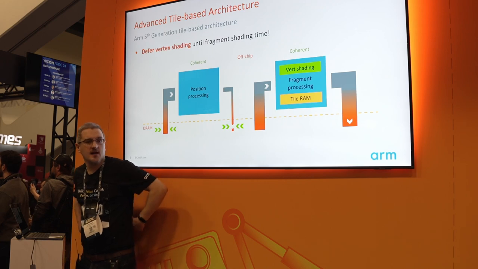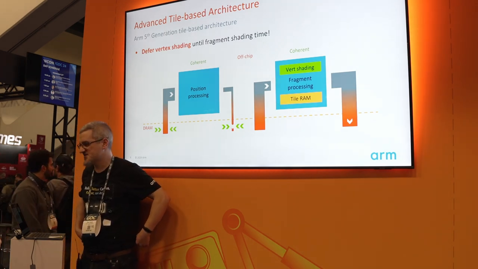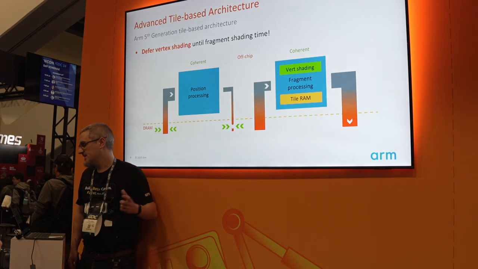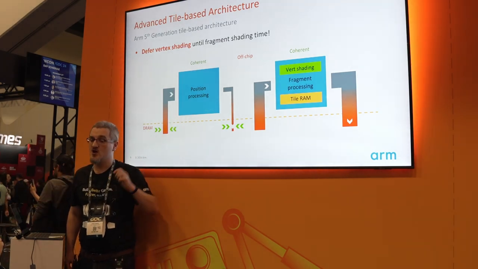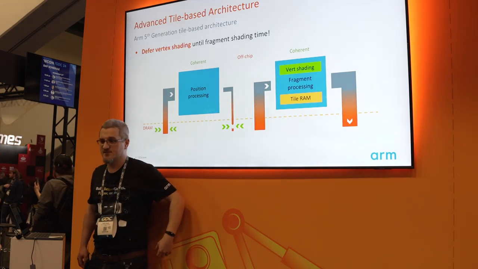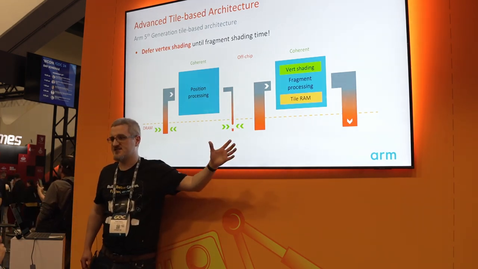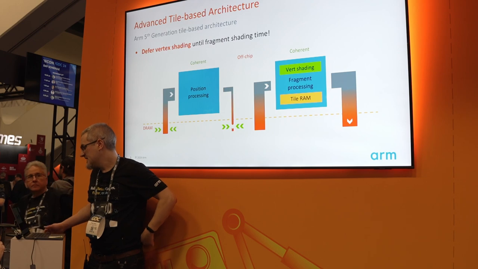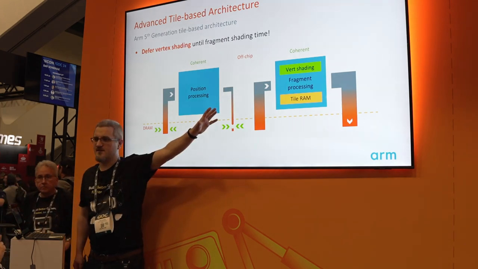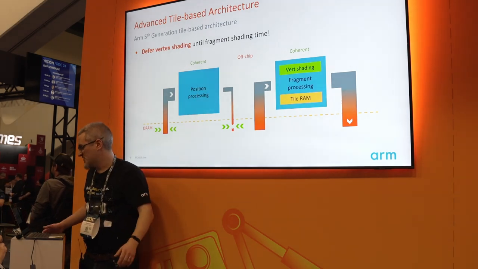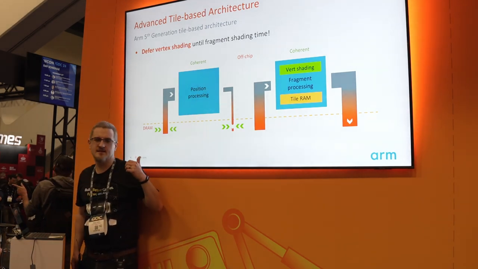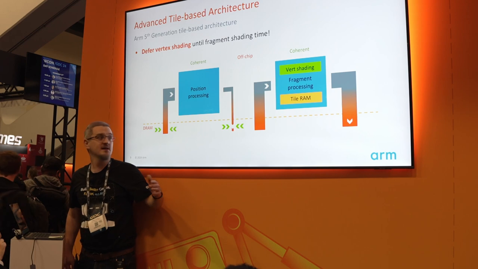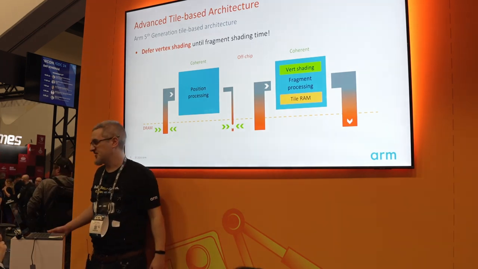Last year we announced Immortalis G720, the first of our ARM fifth generation GPUs. The goal is to optimize that extra geometry bandwidth: we compute position up front so we know positions, but we defer the full vertex shading until fragment shading time. Tile by tile we complete vertex shading for only the triangles we need to keep, while still getting all the benefits of being tile-based in terms of on-chip memory. This gives you immediate mode vertex shading per tile, minimizing intermediate traffic through main memory. Real games are seeing 40-45% reductions in bandwidth per frame just because they're reasonably geometry heavy and no longer need this extra round trip through memory.